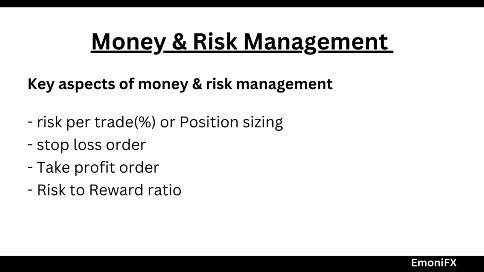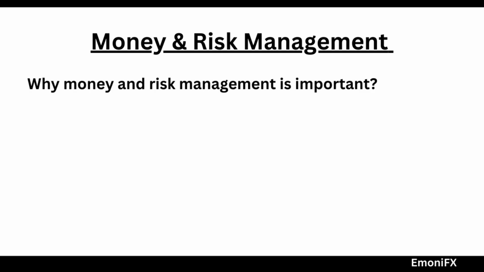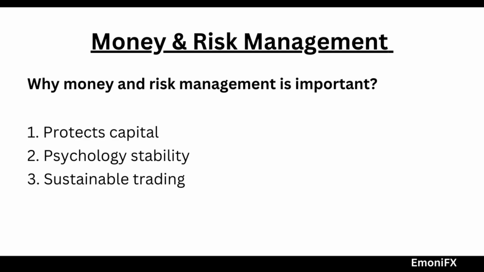So on the number two list, we have the stop loss order. Number three, we have take profit order. And number four, we have risk to reward ratio. Now, why is money and risk management important in Forex? Money and risk management protects your capital, it gives you psychological stability, and it makes your trading sustainable.